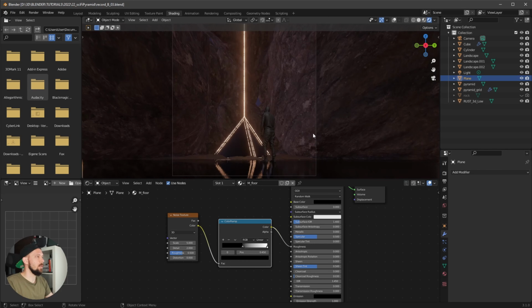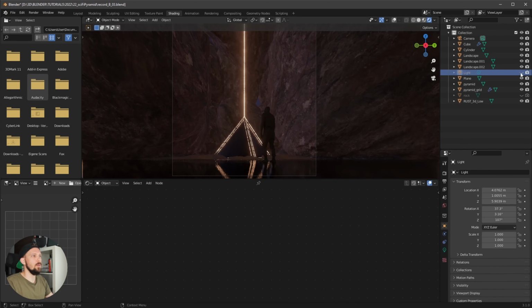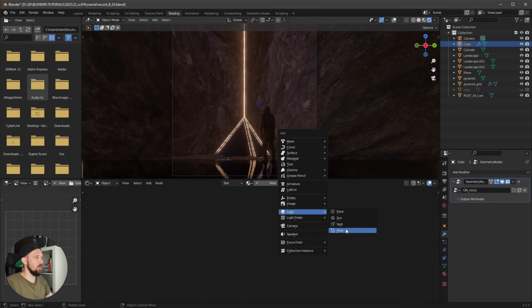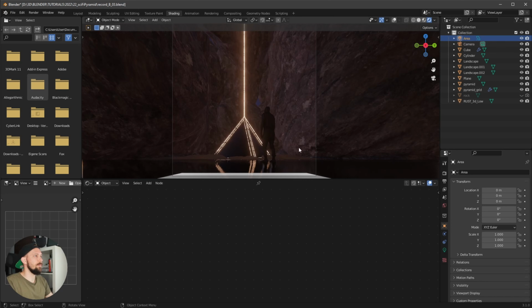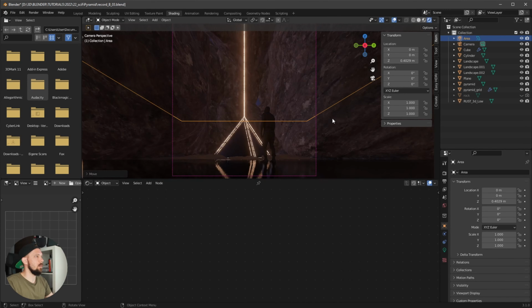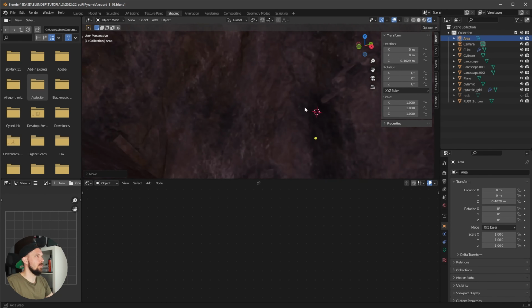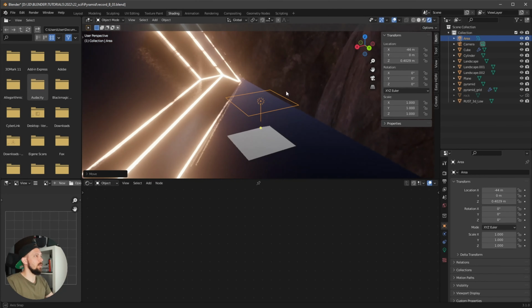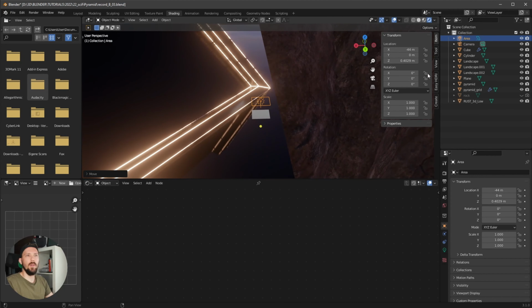Let's bring in some lights. I don't want to use the light from our scene. First I want to add here a new light, which is an area light. So let's see the settings of our area light. And where is it? Here it is. That's our area light now. And let's bring this one behind our pyramid. So let's go here with -44. Let's see where it is now. Yeah, right behind our pyramid.